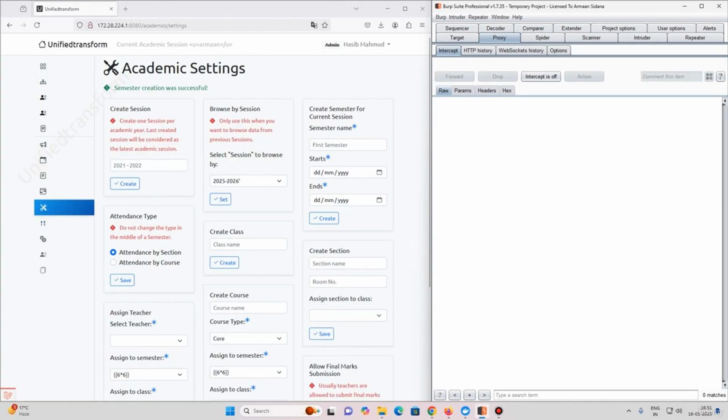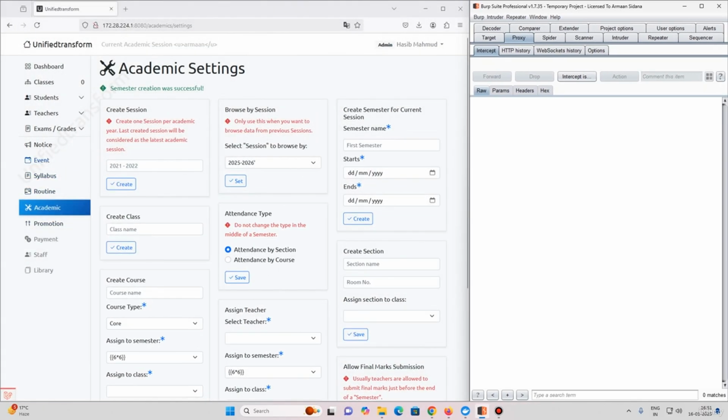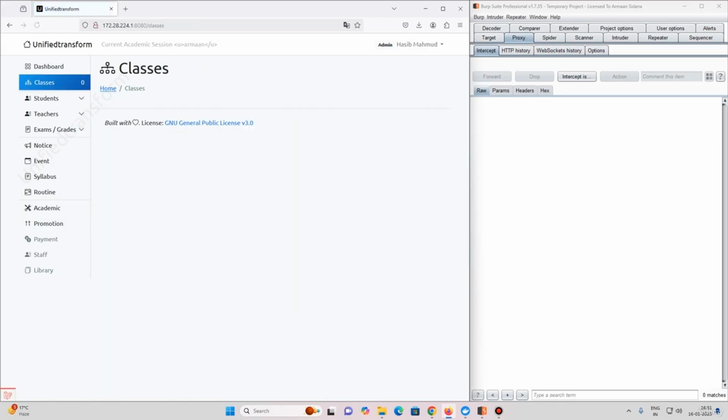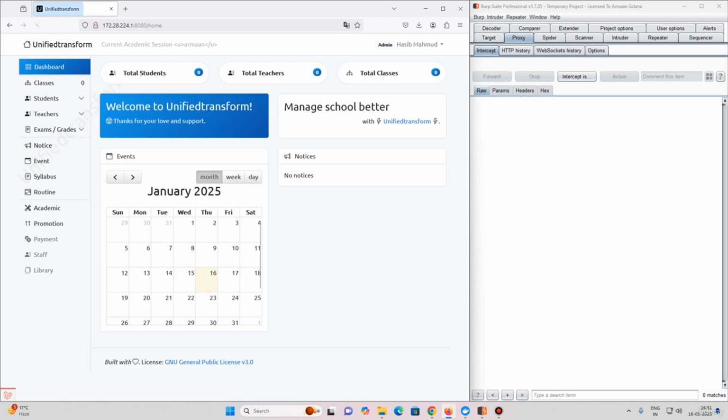If I just make it a little big, so create class semester, but we can't see the semester for now. You can refer to the documentation to get hold of things properly.